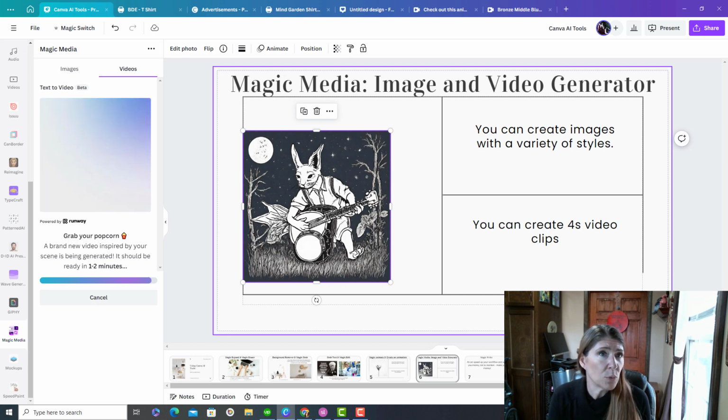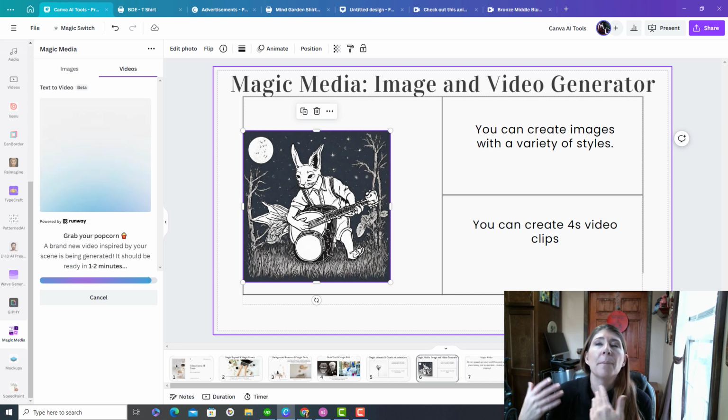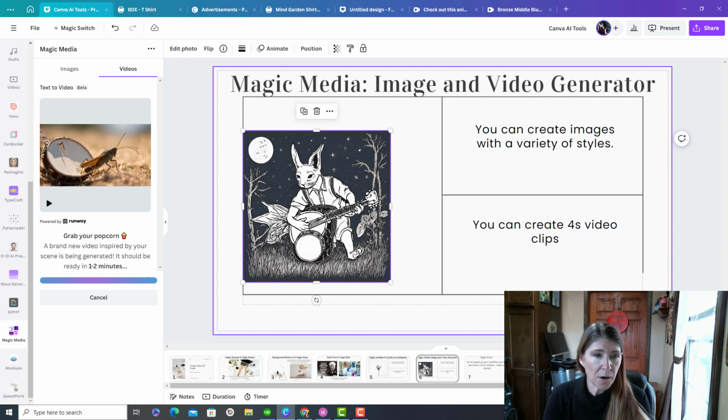You also can't copyright, so you cannot say, make a rabbit that looks like the Lisa Frank style or something. It won't let you do that. So it also protects you in that way from copyright issues that you might have. When you're actually working in the AI image generators, like Stable Diffusion or Midjourney, you can actually take other people's work and say, I want something in the style of Lisa Frank. They allow you to do that. There's so much controversy right now over the copyright stuff. So, you know what? For now, let's be safe, not sorry.